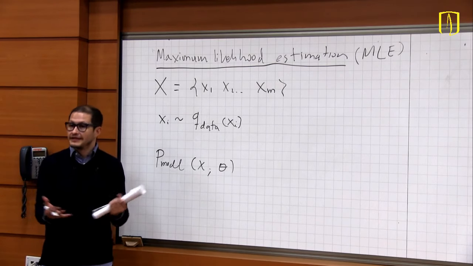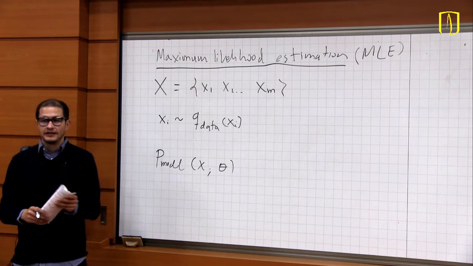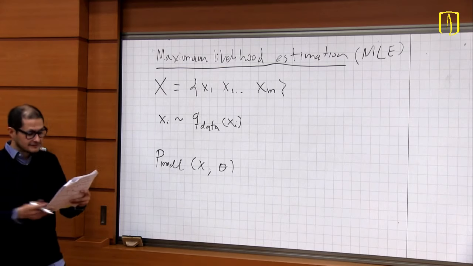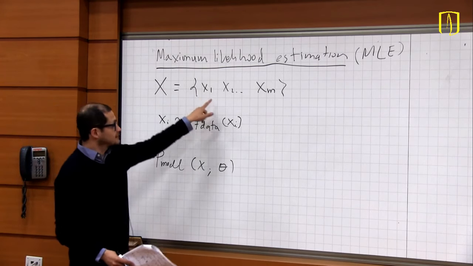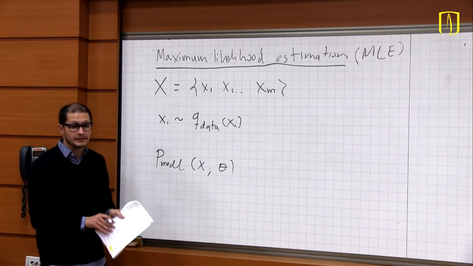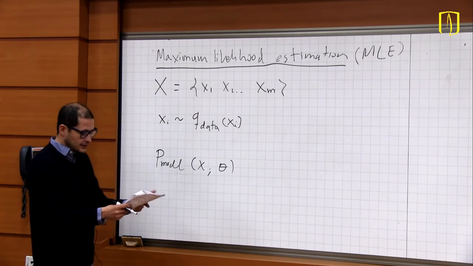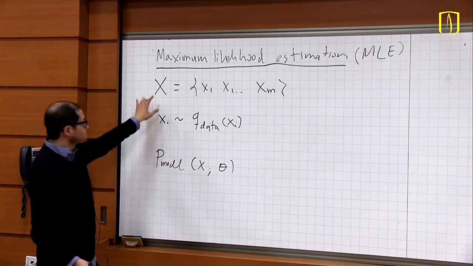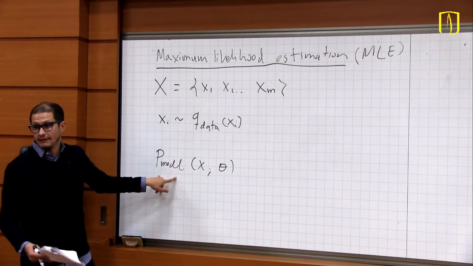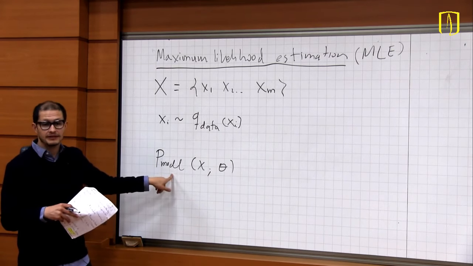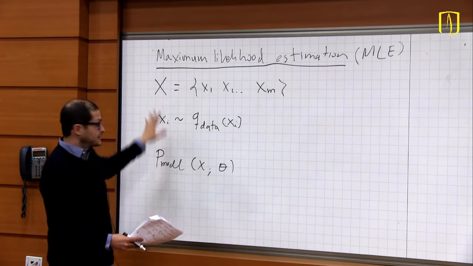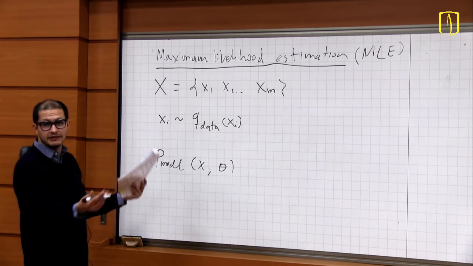Or your laser, and so on, or your quantum computer. Okay, so that's the idea with this. And the problem is relatively simple. You have to assume that this data is distributed according to this distribution, and it's independently sampled. If you do that, then you can ask: what is the probability of seeing this data set if it was sampled out of this model P? So what is the probability of the data set under this model if they're drawn independently?